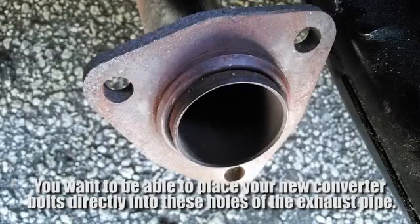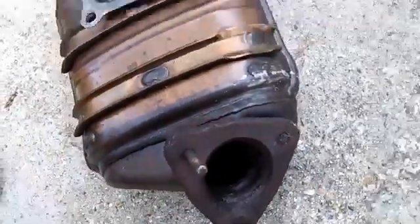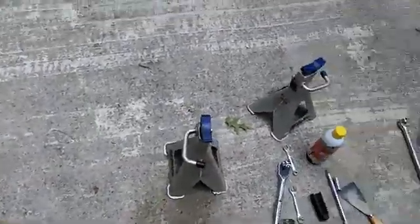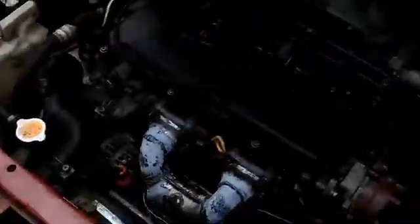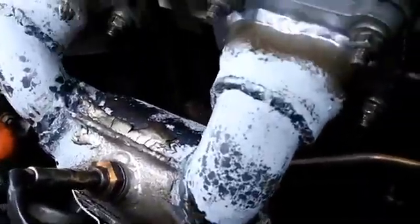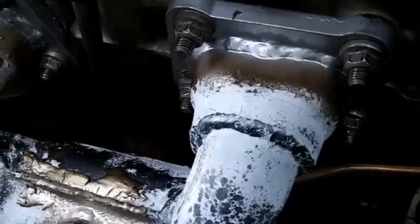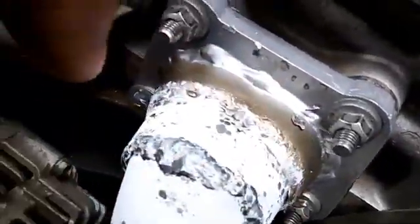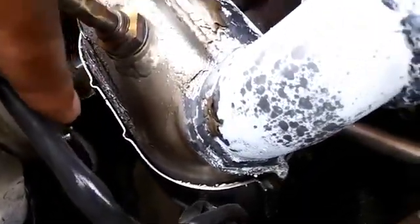Then I was actually able, it's more space on the new converter as you can see in this picture, but on the old one, like I said, it's not a lot of space. But on the new one, it was a little bit more space. So I put three screws in and put the bolts on there. And once I did that, I tightened those up on the bottom, came back up here. This is after I had everything lined up in the right holes. Put these 4, 1, 2, 3, 4, and thank God this one already had a heat shield built into it already, so I didn't have to worry about that.